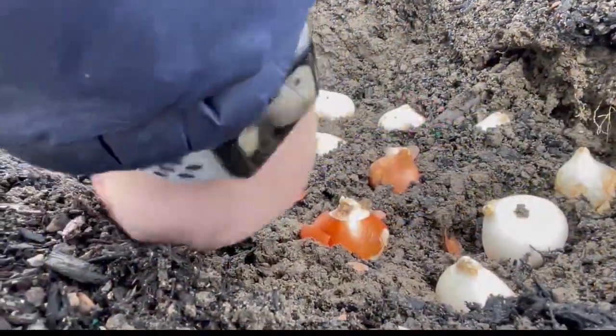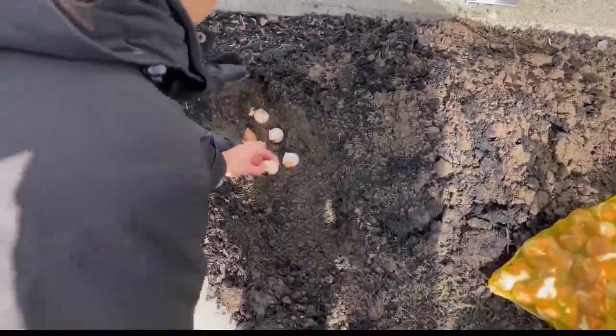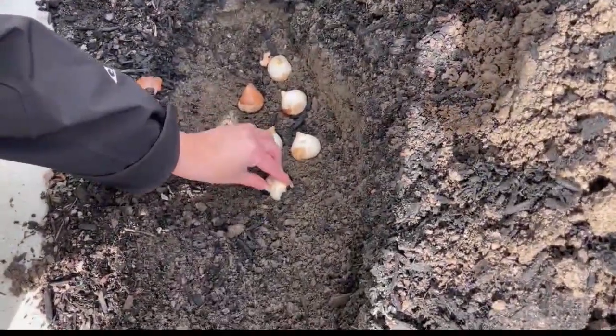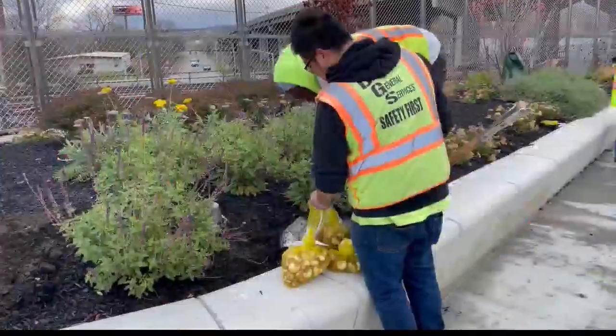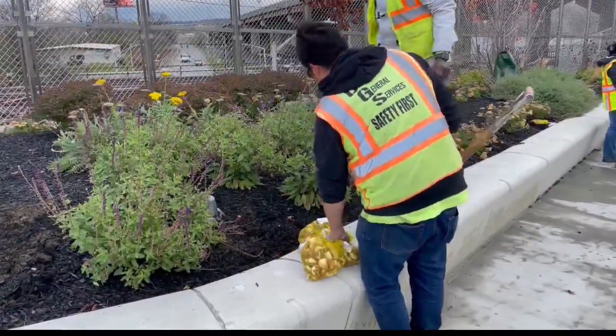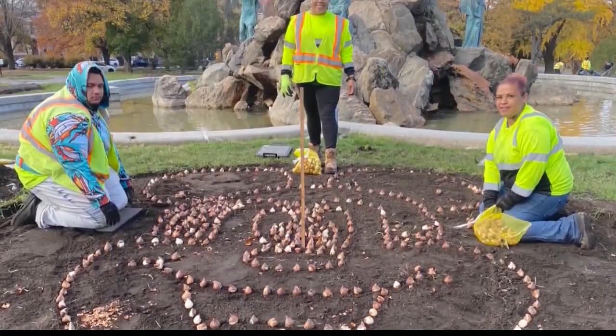Many hands go into the finished product, including those from one News 10 reporter. My fabulous staff — they're surrounding us, we can't even see all of them right now. We've become like a little family, so it's great to have that dynamic when you're trying to get a big job done. They do such a great job every single year. This entire process turns into the beautiful display of tulips that thousands of people across the region — and outside the region — really come to enjoy this weekend.